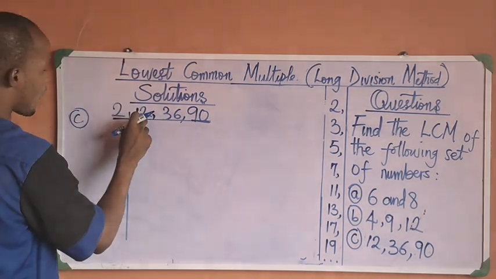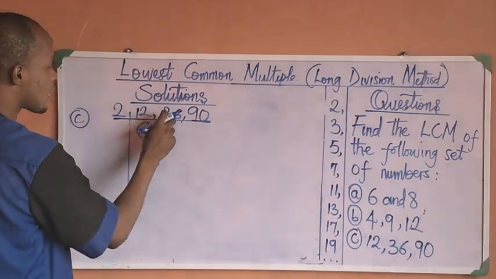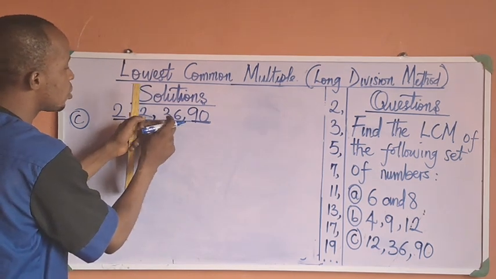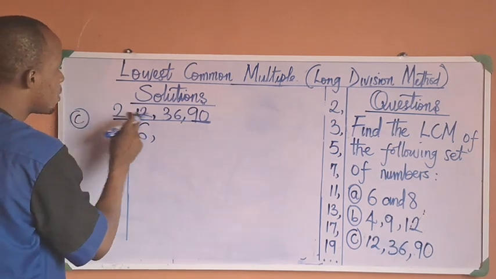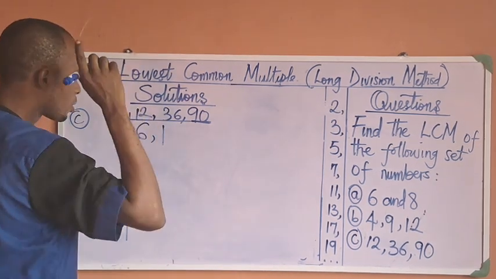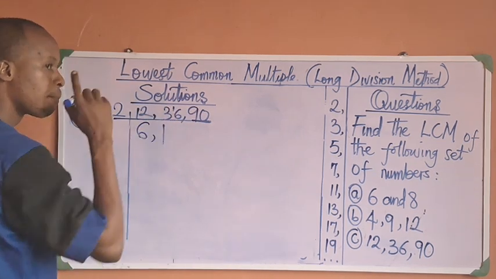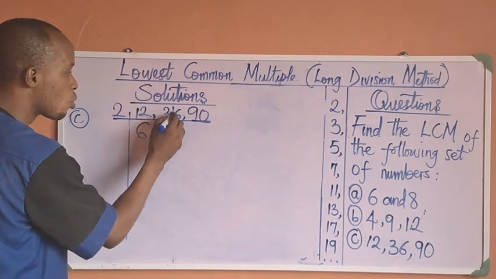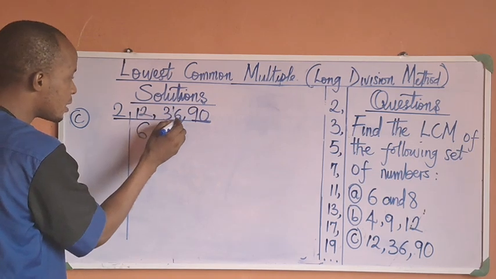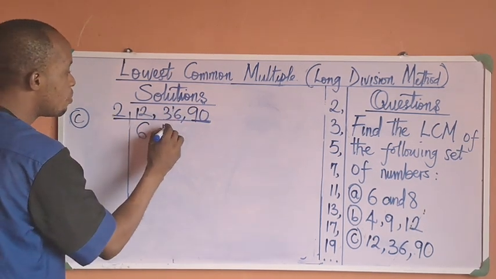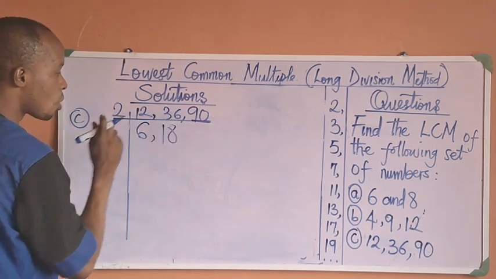2 will divide 12 how many times? That is going to be 6 times. 2 will divide 36 how many times? Let's split 36 into 3 and 6 and divide it one after the other using the prime factor. 2 will divide 3 how many times? 1 time, but it's going to remain 1. Put that 1 at the back of the next number to make it 16. Please, that remainder, do not add it to make it 7. Simply put it at the back of the next number. That will make it 16. Then how many times 2 goes in 16? That will be 8. So 2 goes in 36, 18 times. You can clean this up in your rough book.